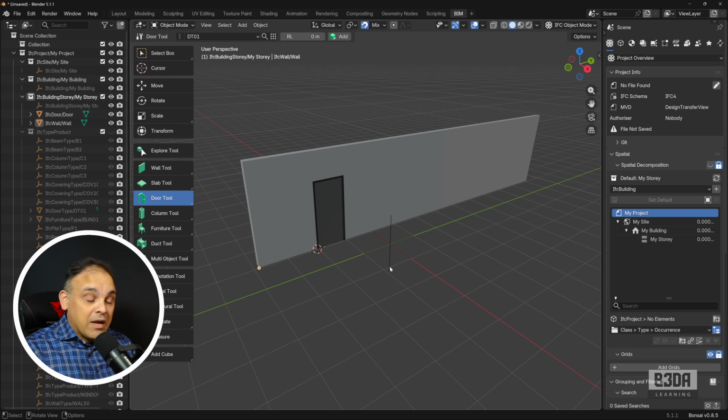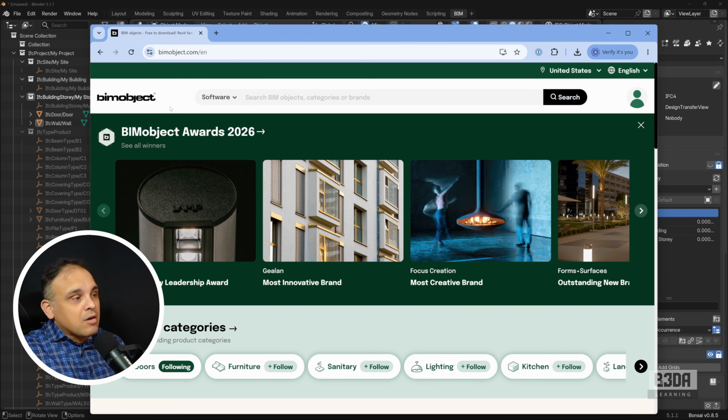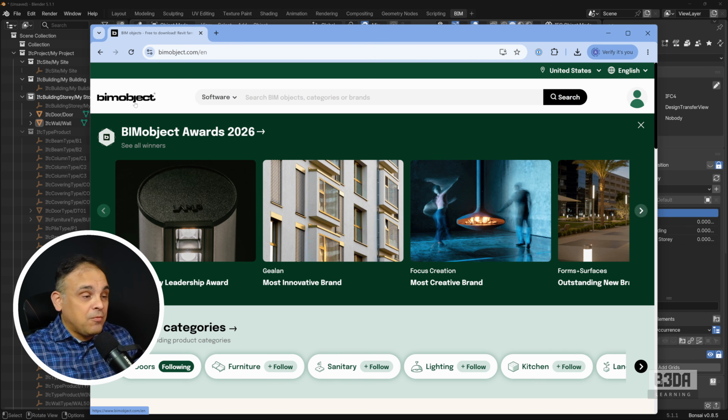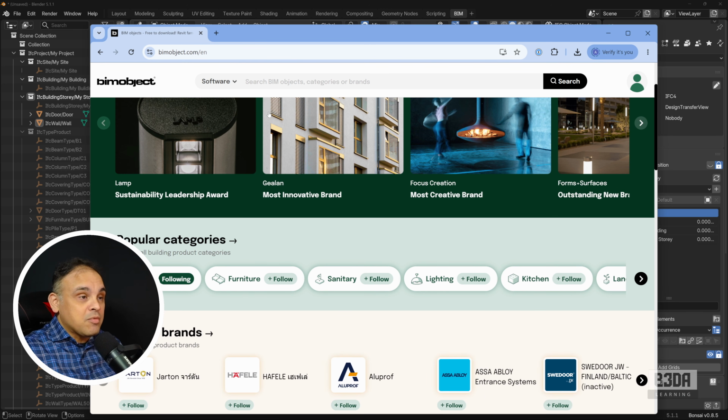Let me show you one example. I'll be using this library here called BIM Object. They have a focus on Revit, but they offer a few of their files as an IFC. You just have to filter your files. For instance, I will select doors.